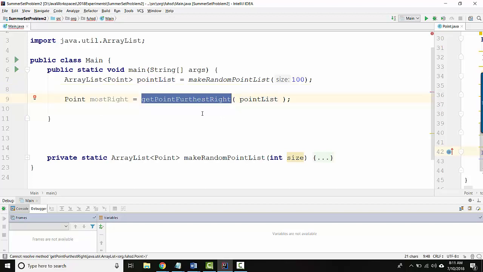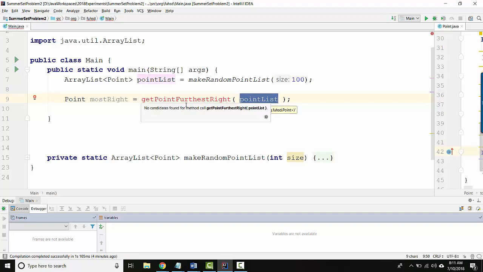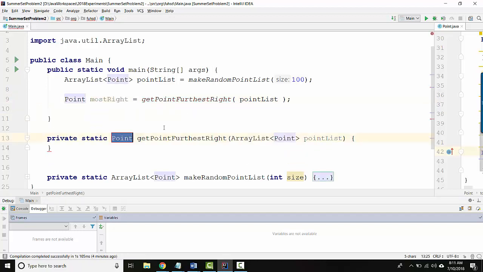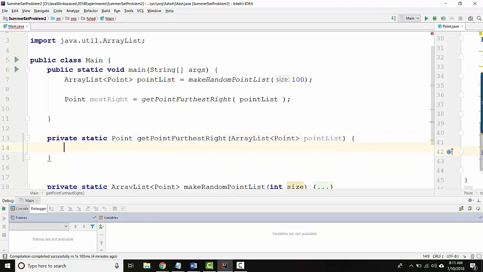I'm really defining a logical command. I have an input that's a list, and I'm trying to figure out what's the furthest right point in the list, and I'm going to return that as my output. So here I'm returning a Point object. The input is an ArrayList of points, and now I'm ready to actually start my coding.